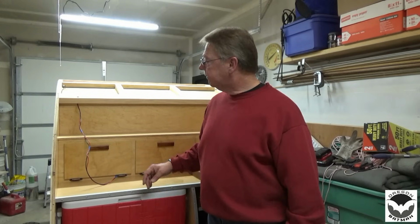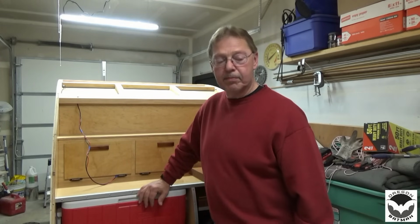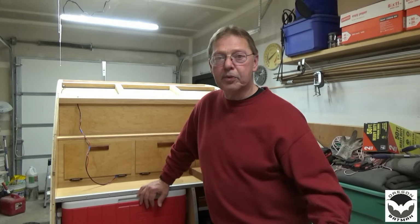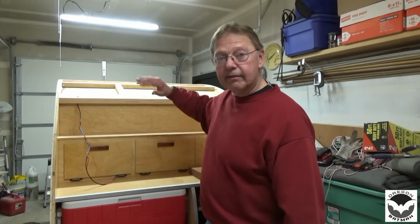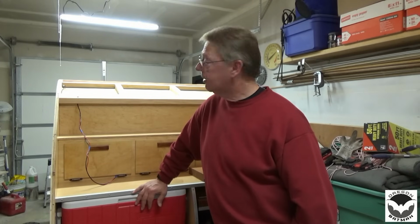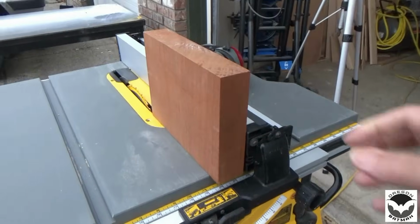And then next time you see the video, we'll be installing the faceplate on our fuse box or panel or whole, whatever you want to call it. And we'll get the switches installed, we'll get the lights installed, and then we're going to test it out, because before I install the ceiling on this, let's make sure everything works, because once that ceiling's on, that's it. So, wish me luck.